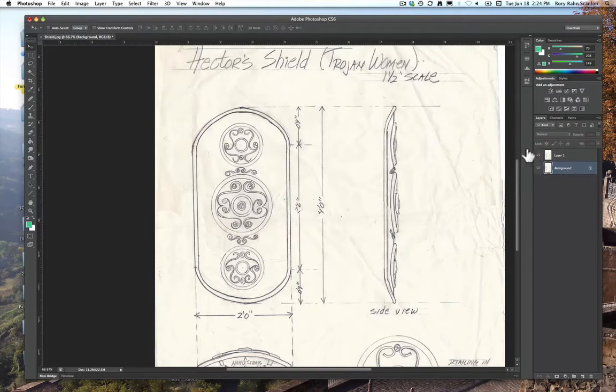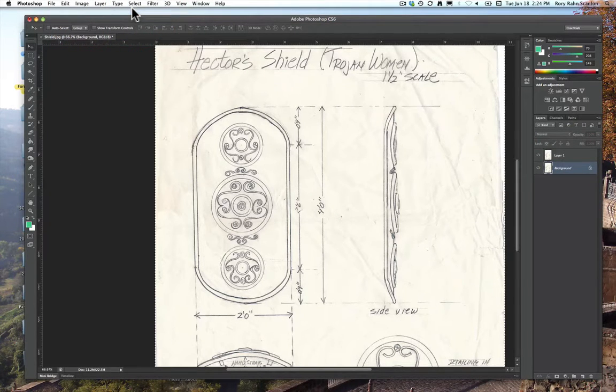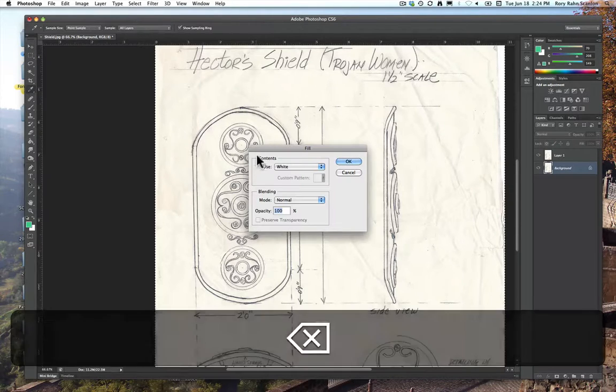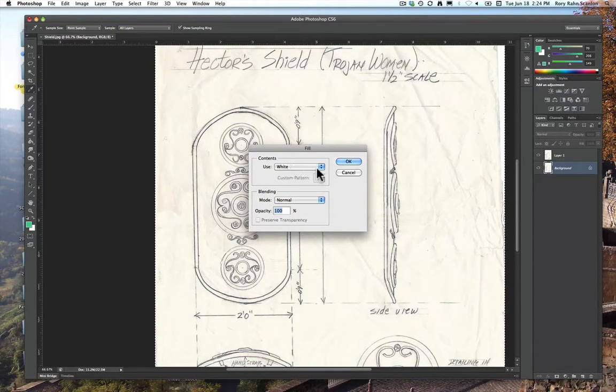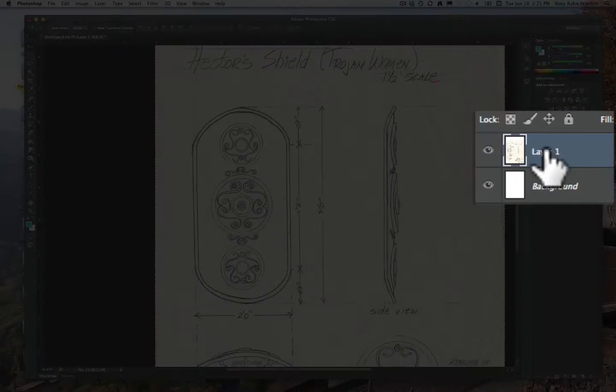I'm then going to go to the background and I'm going to select all again, and I'm going to hit delete. It's going to ask me what I would like to turn it into. I'm making it go away, and I would like it to be white, and that's what it's trying to do right there, but I could choose it to go black or gray or whatever I want. I want white. Now I've got a neutral background and one layer that has my sketch on it. In fact, I'm going to change the name on this by clicking on it and call it the sketch so I know what I'm working on.